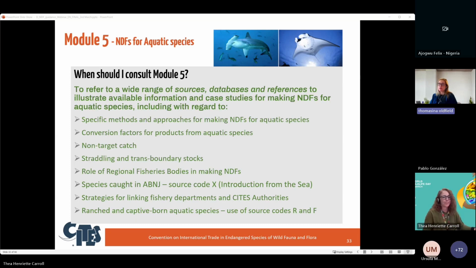It also looks at how to deal with ranched and captive born aquatic species. This is quite a typical issue with some aquatic species. Next slide, please.